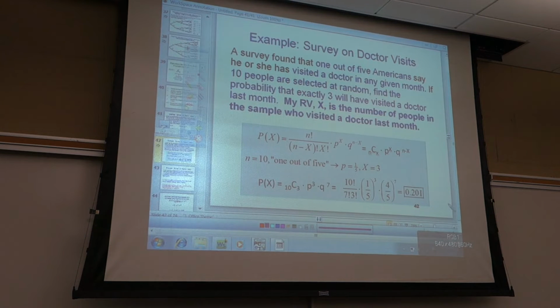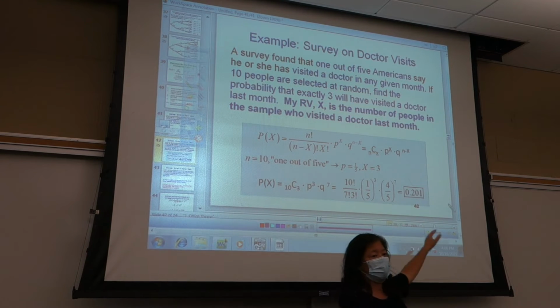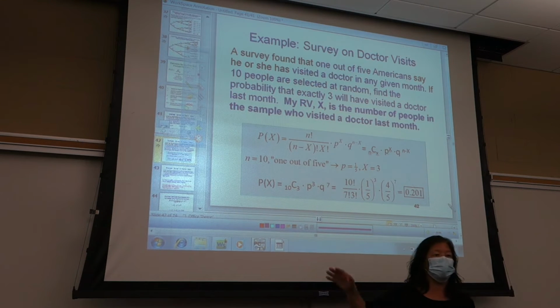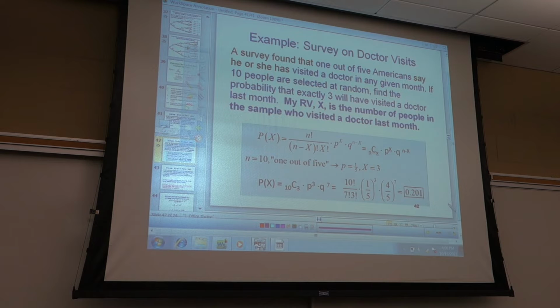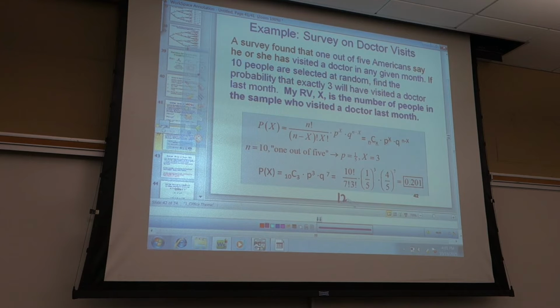So now that on the last exam you've proven to me you understand how to find N choose X, you do not have to do it like that anymore. You can just use a calculator and do nCr instead. Everybody all right? Okay, so we found that this is 120. And then we're going to do 1/5, or 0.2, raised to the, how many successes do I want? 3. And the probability of failure, 0.8, raised to how many of those? 7 of those. And you'll get 0.201.